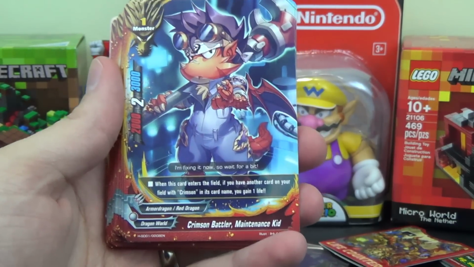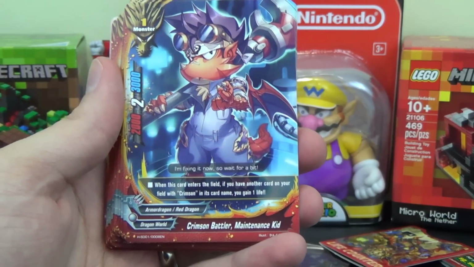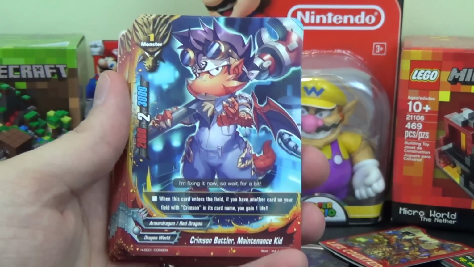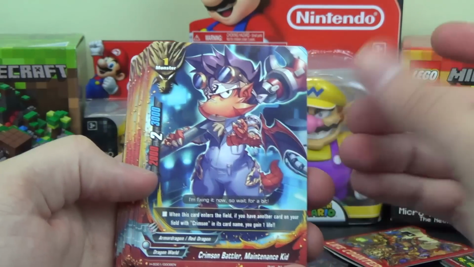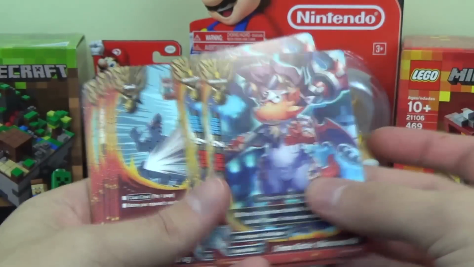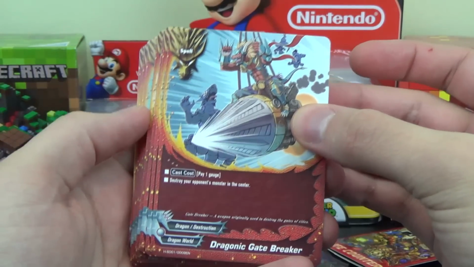When this card enters the field, if you have another card on your field with Crimson in its card name, you gain 1 life. And obviously this deck has basically all monsters, all creatures that have Crimson in their name, so if you already have something on the field that's a monster basically, he enters, you gain a life. That's a size 1 with 2 critical, so that's always handy too. So 4 of those. Now on to the spells.